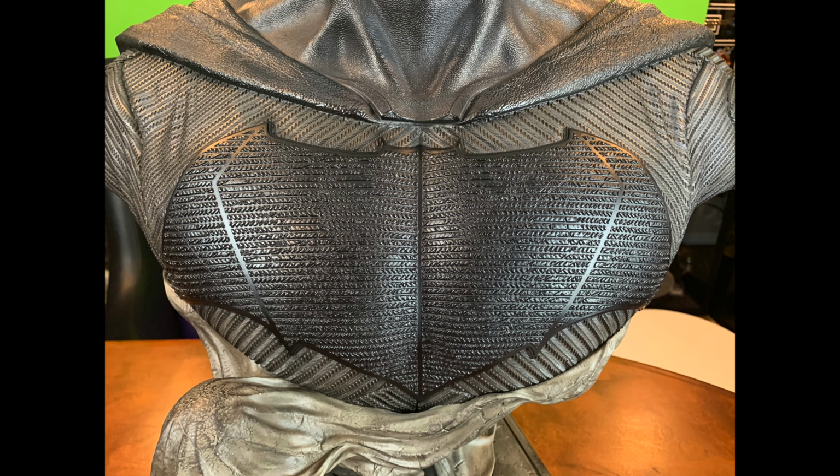His cape. Let's take a look at his cape. Great texture on it. Again, this is kind of a newer outfit. It doesn't look like he's fought much in it. I like how the cape is slightly leveled. I'm very happy they went with the sculpted one as opposed to like a fabric one hanging in the back.